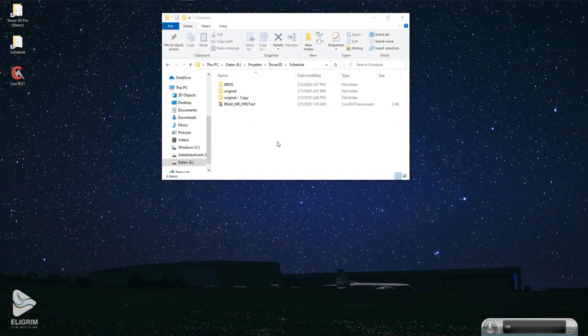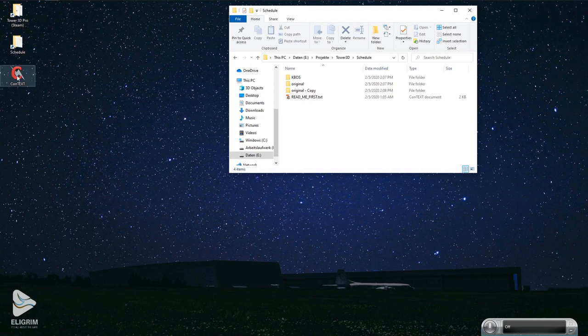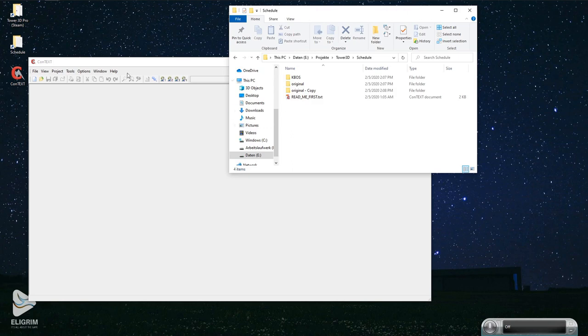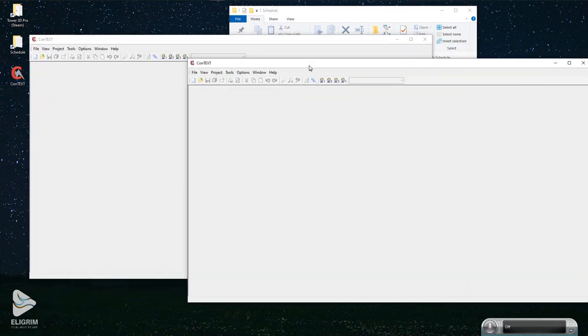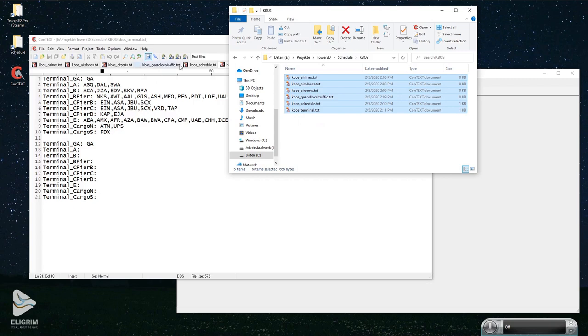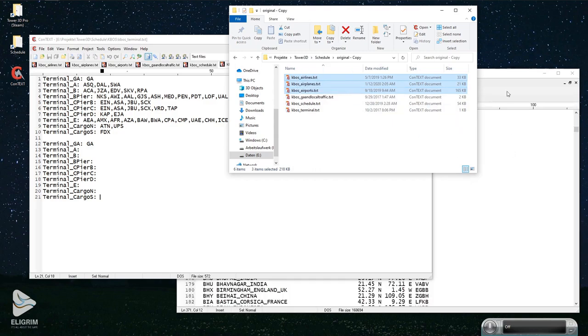Let's hop over to the second screen. Since I said we will use a text editor, I'm using ConTEXT as my editor of choice. You can use any text editor you like, the Windows editor or whatever. Important is just that the editor saves the file in plain text and not in a formatted file like rich text. Okay, I will open two instances of the editor. In the first window, I will put all the files from our cables folder. And in the second, from the copy of the original, I will use the airlines, airplanes, and airports files.